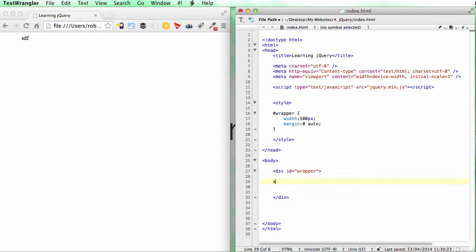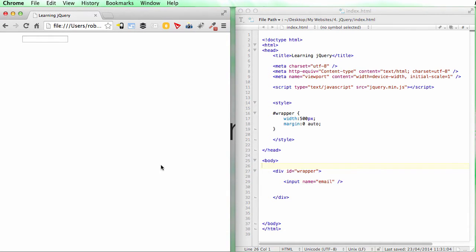So let's just put a form input in. So your second little challenge is to create a form input and give it a name of email. Right, I'm hoping that you typed something like input name equals email and then close the tag. And there we go. Right, let's style that a little bit. So try and make it a little bit bigger, give it a fair bit of padding and give it some rounded corners. Off you go.